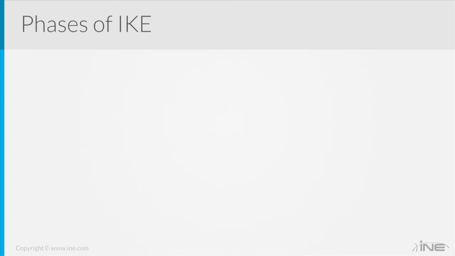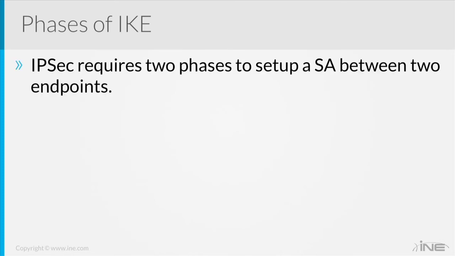Now, if we drill down a little bit further into the Internet Key Exchange, it has two primary phases you need to be familiar with, phase 1 and phase 2. The main objective of these two phases is to set up a security association between two endpoints. So let's say I'm doing IPsec from one router to another. I don't really want to burden my laptops and my PCs with IPsec configuration. I want the routers to do that. Well then, router 1 has to set up a security association, an SA, to router 2.